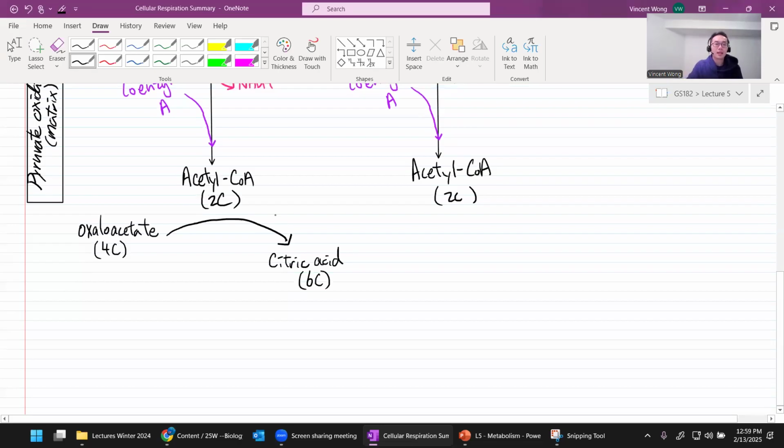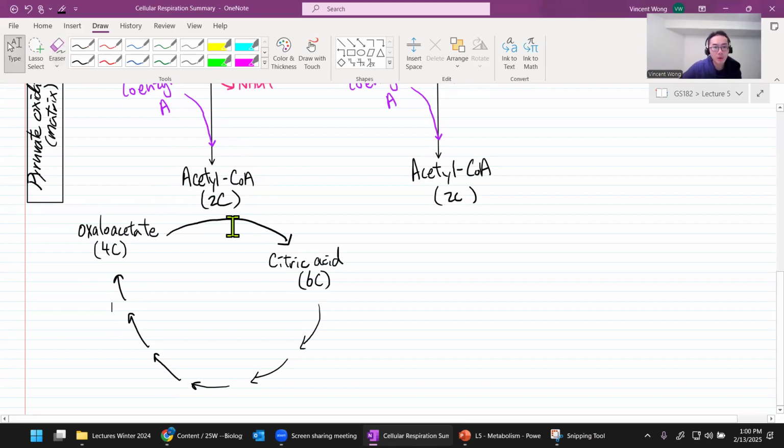Okay. And then there will be a bunch of reactions. 8 reactions. We're not going to go through it. It's just gonna react, react, react, and eventually, at the end of all these reactions, you are gonna regenerate the oxaloacetate so that it can combine with another acetyl-CoA, and then it can just keep on going and going. That's what I mean when I wrote the reaction happens in loops. It just keeps on cycling. As long as we keep on feeding acetyl-CoA into the cycle, this is going to keep on going.